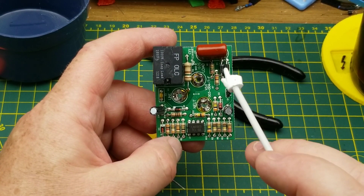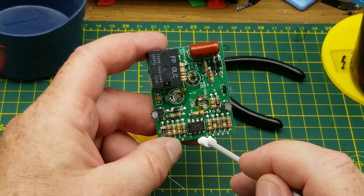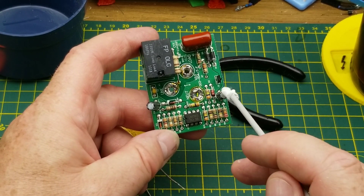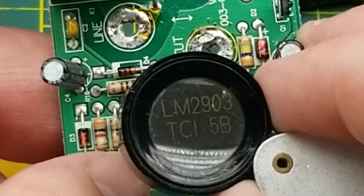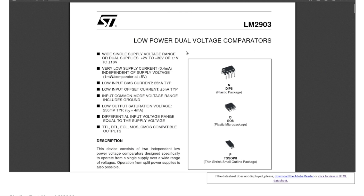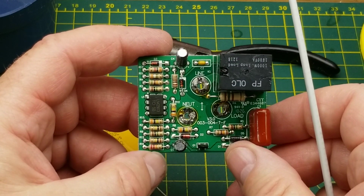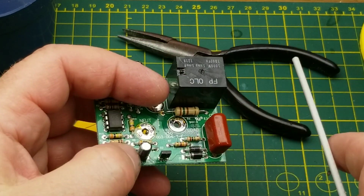Before I take some time to draw out this circuit — Big Clive did a teardown of a similar unit designed for the UK market, and this one is clearly designed with the North American market in mind since it was made in North America. It is a different circuit. The one Clive found had a 555 as the main chip; this one has an LM2903 — a low-power dual voltage comparator — which makes sense, as it's comparing the input from the light-sensing device with a reference voltage to create the output.